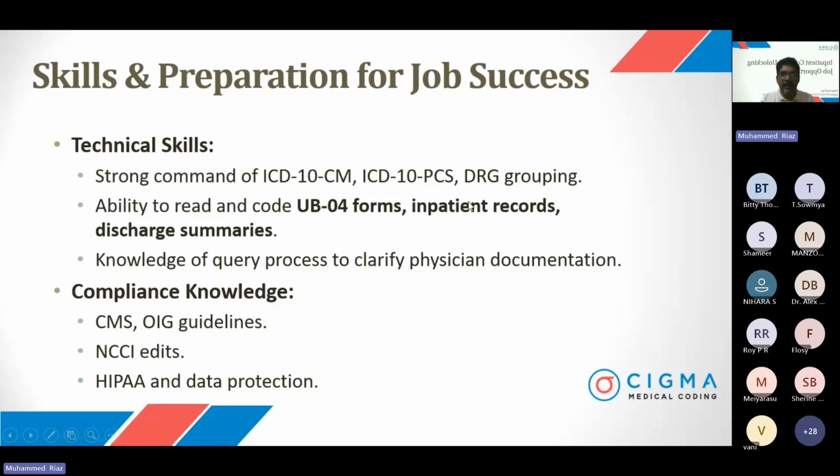That is called relative weight. Each DRG is a 3-character code. So DRG is also 3 letters, and the code is also 3 characters. Each DRG will have a weightage, that is called relative weight, and that multiplied by the base rate will be the total final payment in the hospital setting. So that is why we are calculating the DRG.